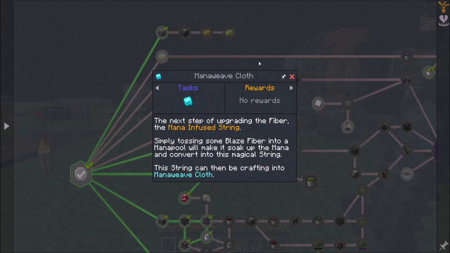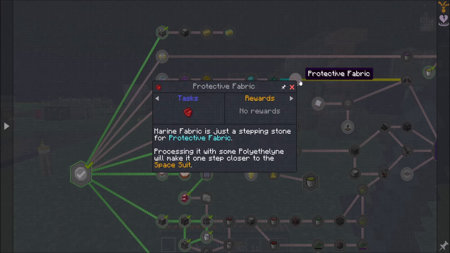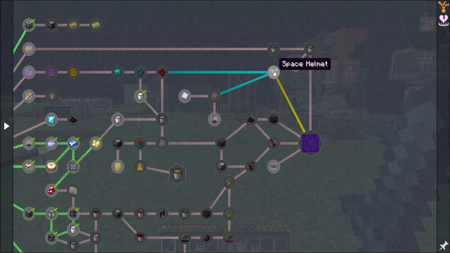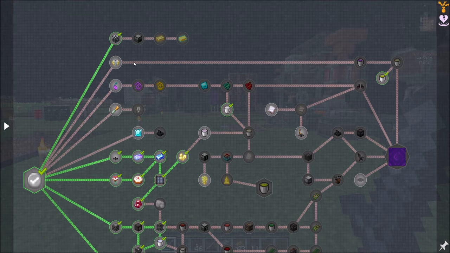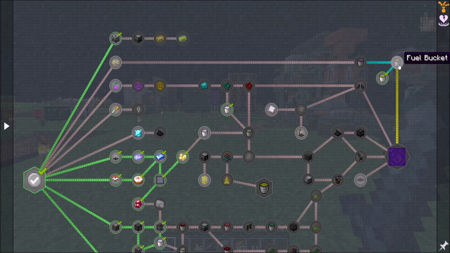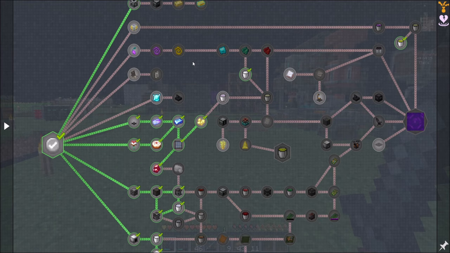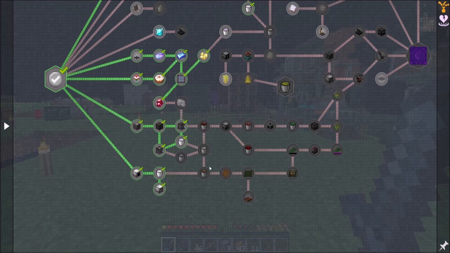The different fibers and mana weave cloth, protective fabric, and then this leads to the spacesuit that we're going to need. Source condenser and liquefied source. That's 100% a thing we're probably going to be interested in. And that's going to lead to fuel buckets for rocketry. And then the induction smelter is how we get electromagnets. So that's another one on our to-do list. Cool. Let's start with this down here.